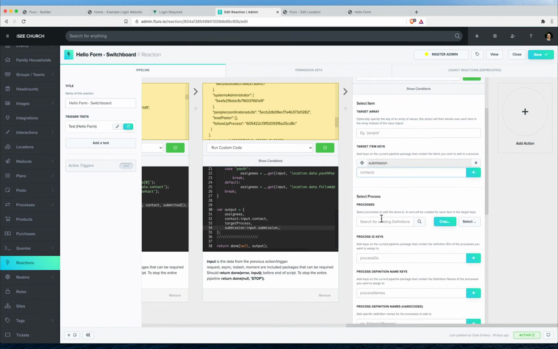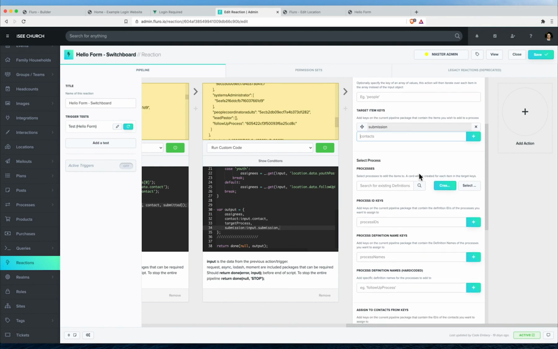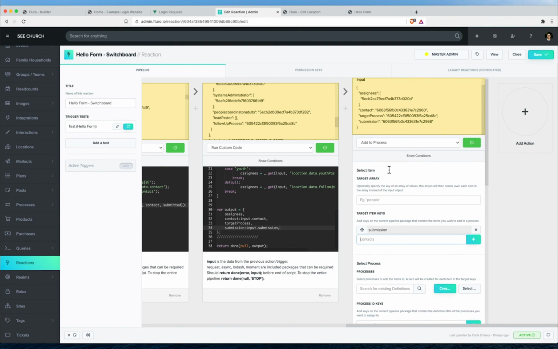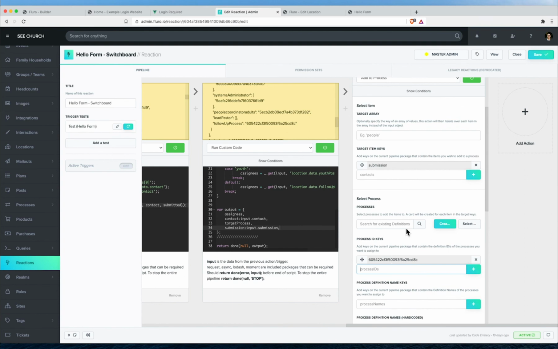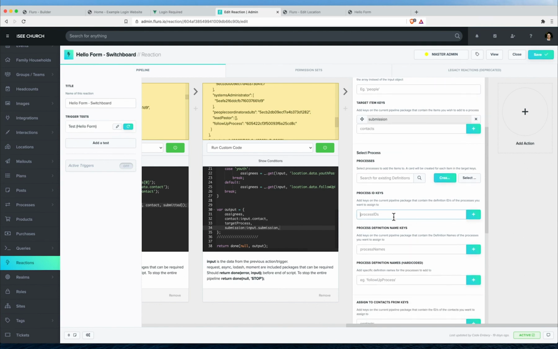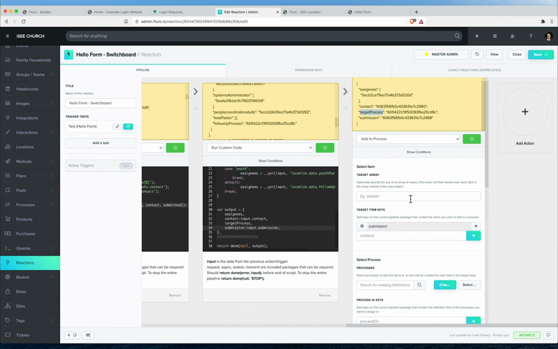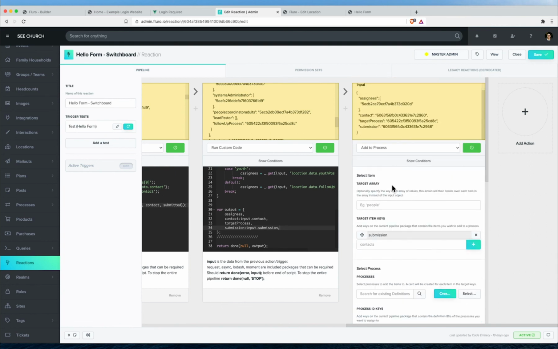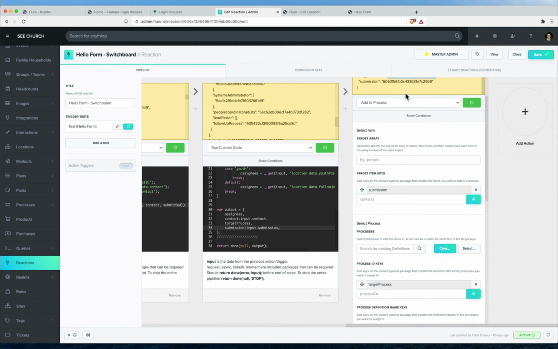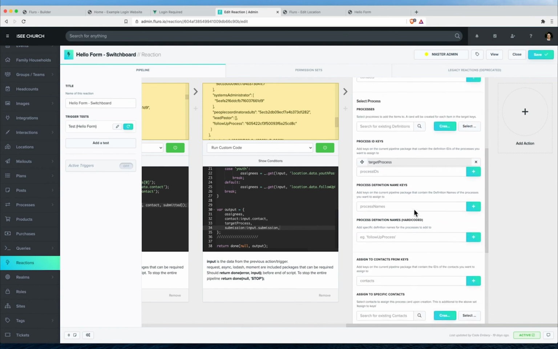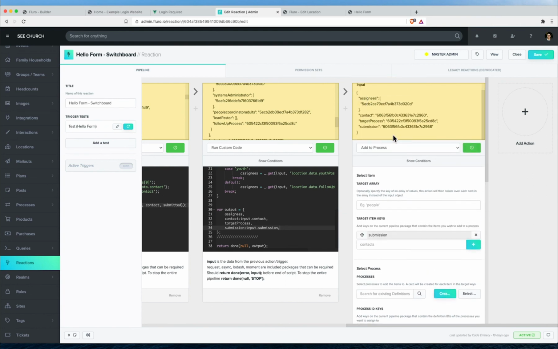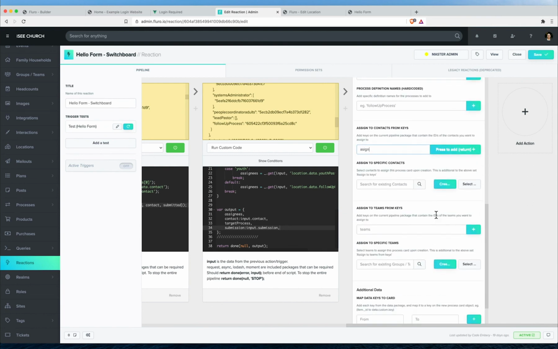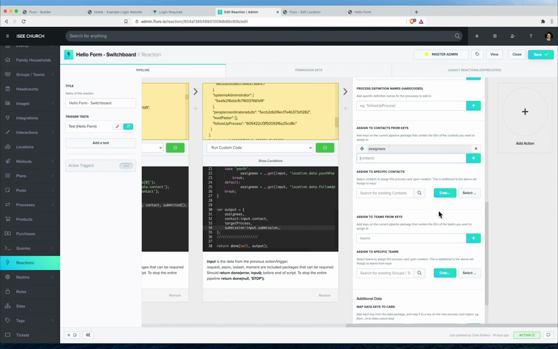Then we're going to choose the processes, and we've got an option where we can actually select a process, but from this aspect we know the target process ID up here, so we're going to put it in the process ID keys, and that's actually wrong. I actually need to put in, what's that called, target process. So it's going to look for a key of target process on the input here and go, oh, that's the key, because each time someone fills in, it's going to be different. And then we want to go assign to contacts from keys, and this is going to be our assignees. So just down here, we need to type in assignees and hit enter.